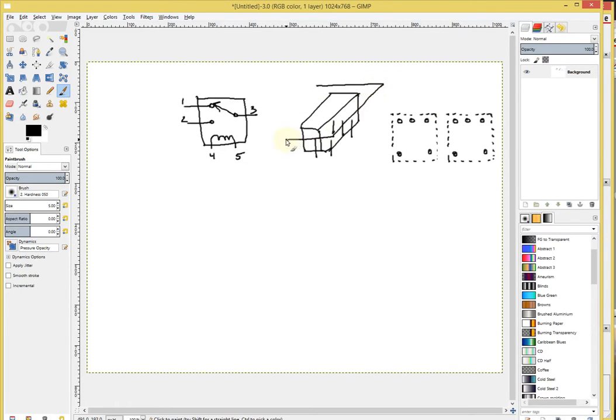What if this relay was this big and the footprint was exactly the same, but the physical size of the body was much bigger, right? If we have this, then obviously you're going to have a problem, because now you place these two footprints way too close to each other. You did not account for the actual physical shape of the component itself, and therefore you will not be able to actually place your component on the board when you get it. This is pretty much a catastrophic error on your part, and that's why you have to be aware of both the physical size of the component, and also whether the footprint matches your part.